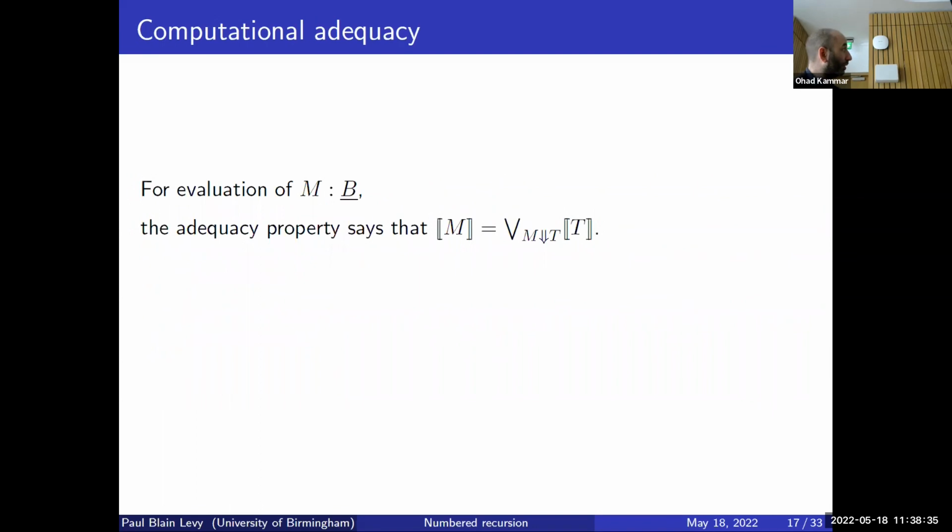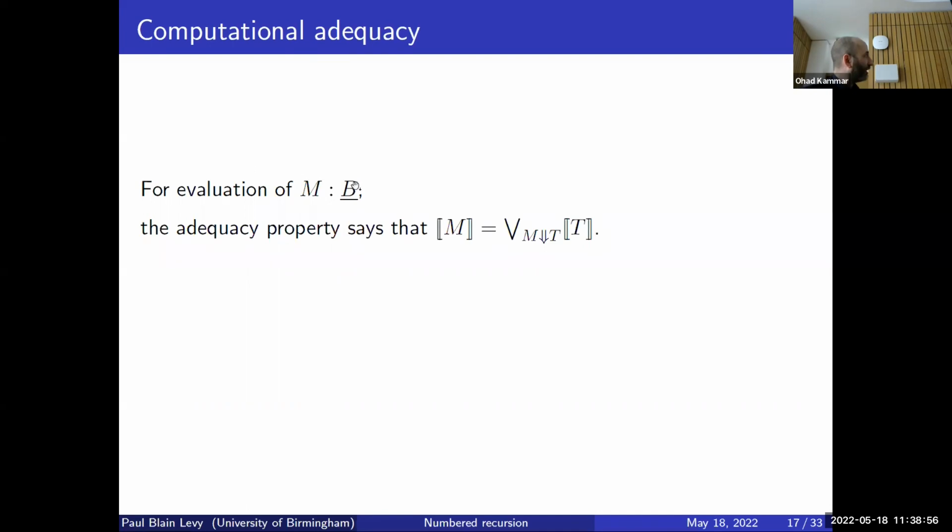Right. So, typically we define a denotational semantics and we want to prove that it's adequate, right? We want to prove that the denotational semantics agrees with the operational semantics. Now, sometimes people only consider adequacy at the ground type. I would have considered adequacy at all types, and this is one way of saying it.